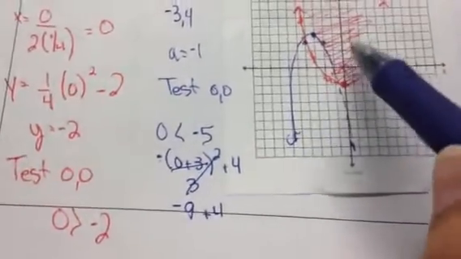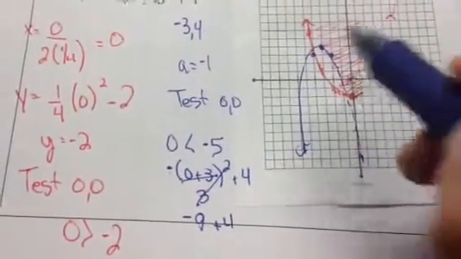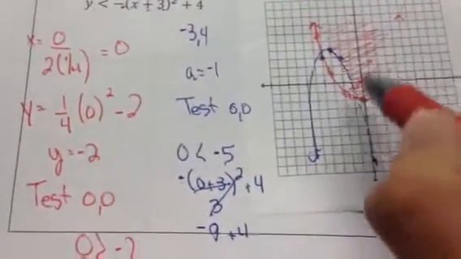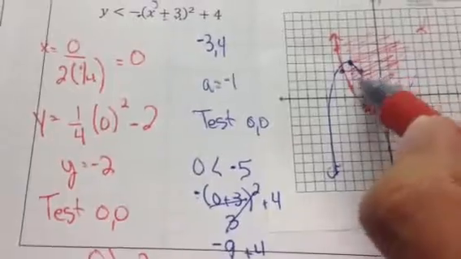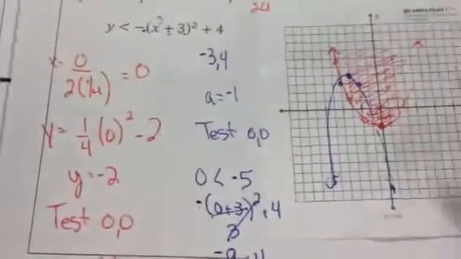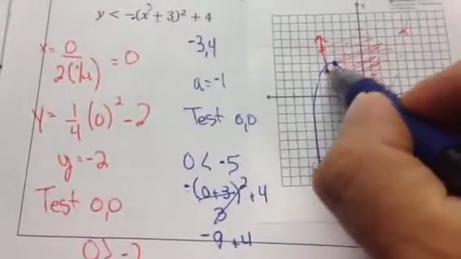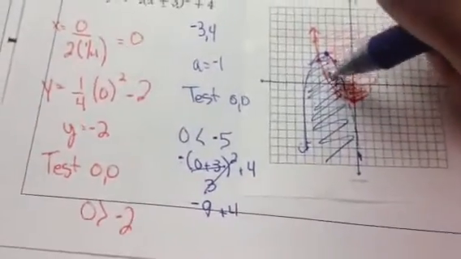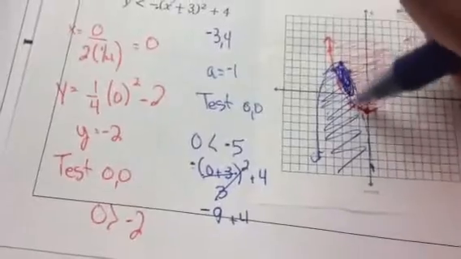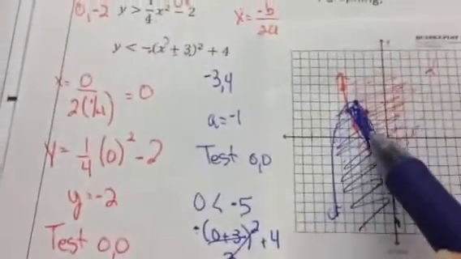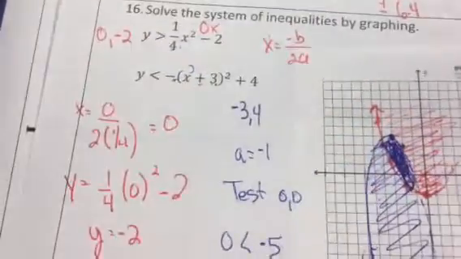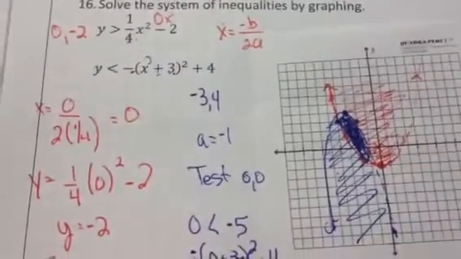So for this one, I wouldn't shade outside the U where the x is. I would shade inside the U. And then let me reshade this one a little more. Because now, when I shade inside the U here, the area that's shaded twice, this is my final shaded area. And you really want to make that stand out on the test. So any point in this section, if I took those x and y coordinates and put them into both of them, would make this problem work.